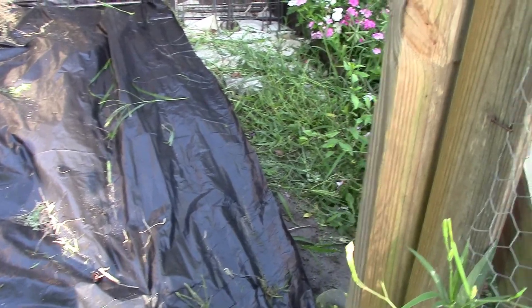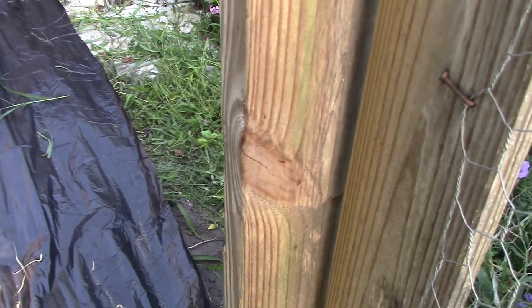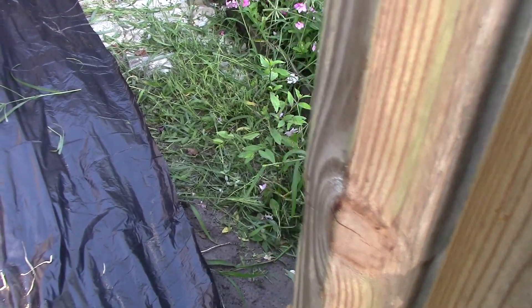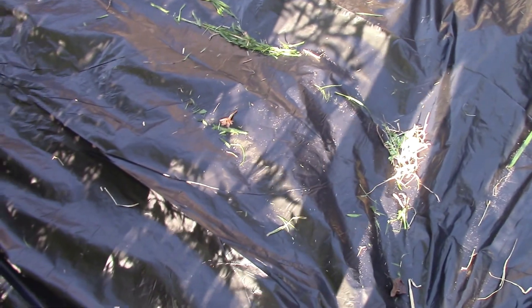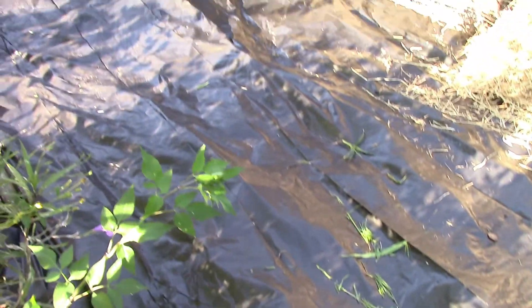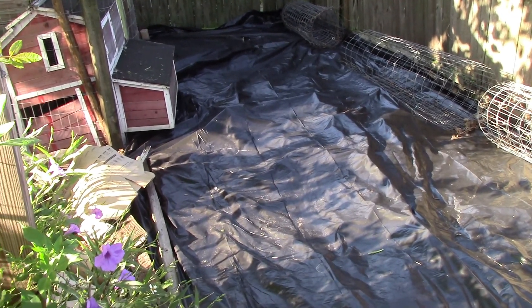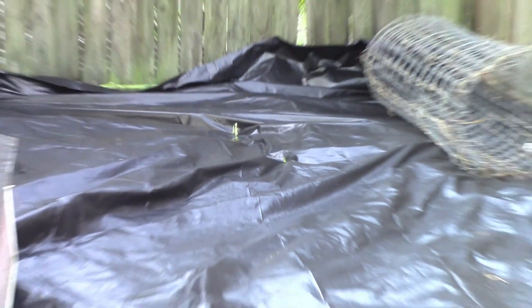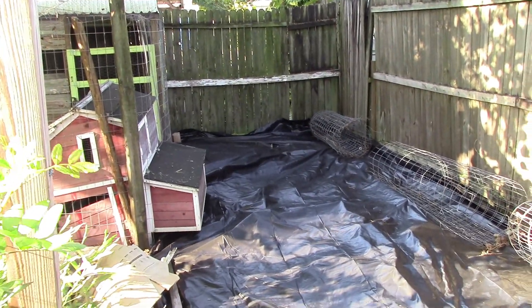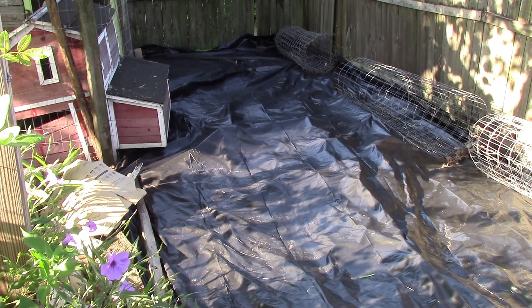Okay, my 25 foot length didn't make it all the way. I'm about two feet shy of this border over here, so I'm going to have to come in with some cardboard there. Don't even get me talking about the grass that took over the herb garden. But look at this - I've been out here for less than an hour and this looks much better. Now there are some places I don't want to walk across here because some of those weeds had thick stems. Some of those stems poked through when I was back there.